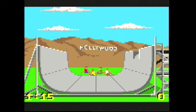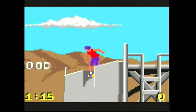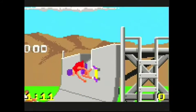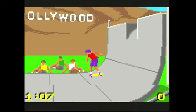And then there's the half pipe. Yes, the dreaded half pipe. Now look, I know what the reality is. I know the reality is that I will never be a skater. I will never do the sweet, fancy McTwisty moves and stuff like that. I know that. That's a reality.